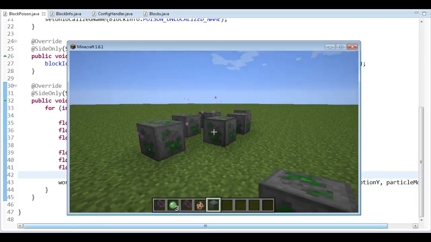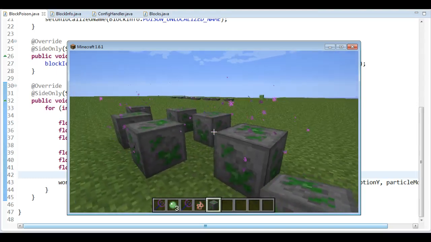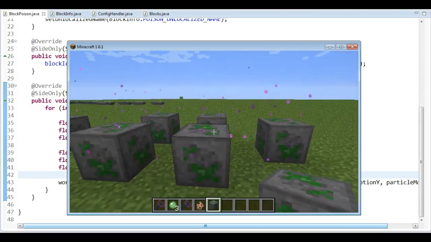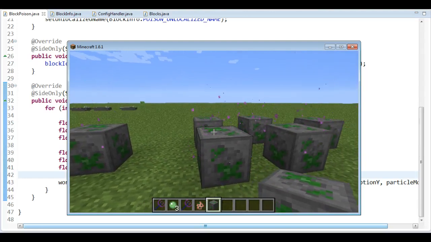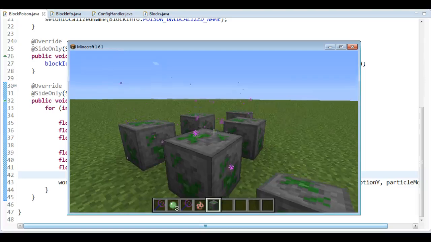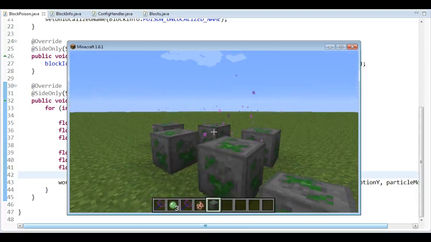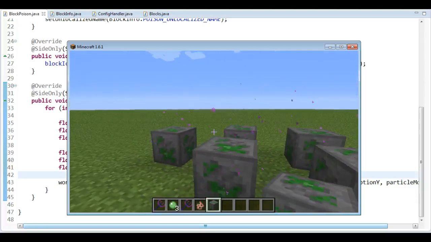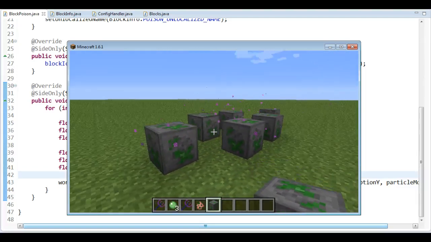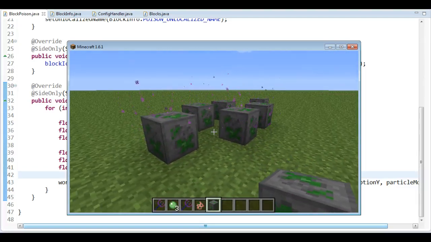So now I get those particles there, and as you can see, it's the particles from the Nether portal. And as we can also see, they are flying a bit randomly. They have different sizes. They fly a bit in different directions as well. So we give it a location and a motion to use, but then the particle itself can just scrap those motions, so it won't really get the motions I gave it.